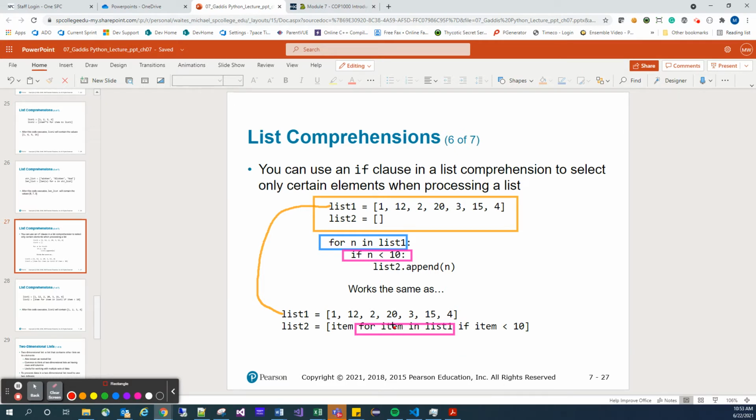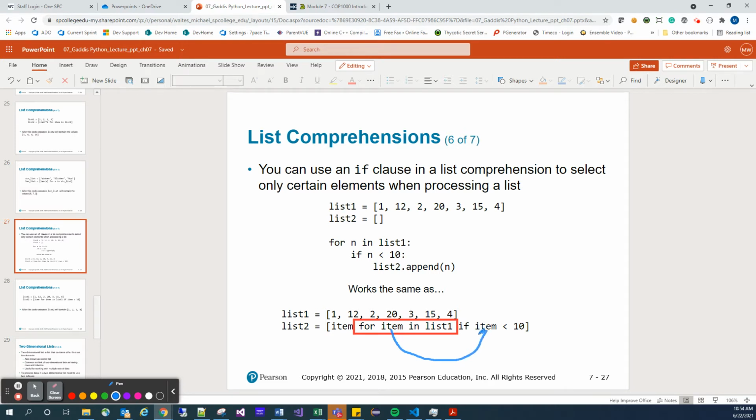The next thing it's going to do is it's going to take this item, and it's going to, sorry about that. Let's go ahead and clear the screen and start over again. So as I was saying, we have our for list. In this, item is going to come over here and now be a part of this.